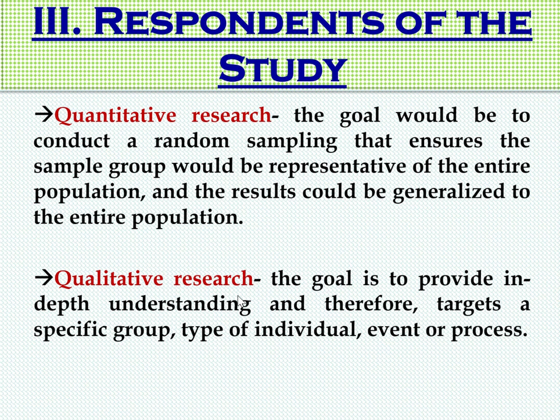Sa qualitative research naman, the goal is to provide an in-depth understanding and therefore targets a specific group, type of individual, event, or process. So to accomplish qualitative research, focus will be on a criterion-based sampling technique to reach their target group. But we have cases naman na sometimes for quantitative research, we use non-probability sampling due to some reasons. So nangyayari yun, pag quantitative research, sometimes we use non-probability sampling.